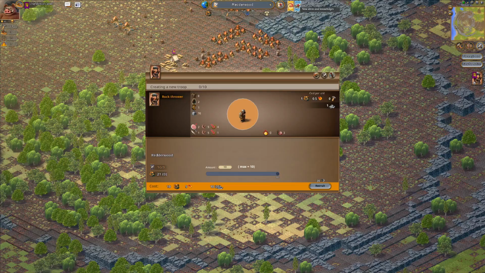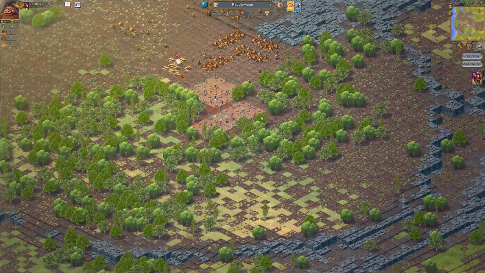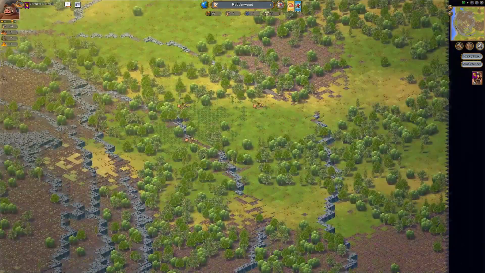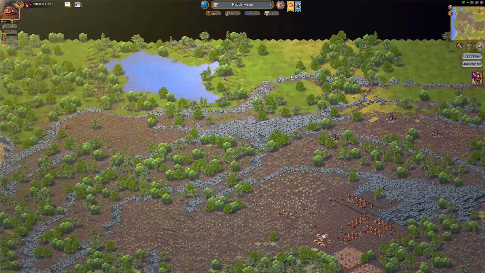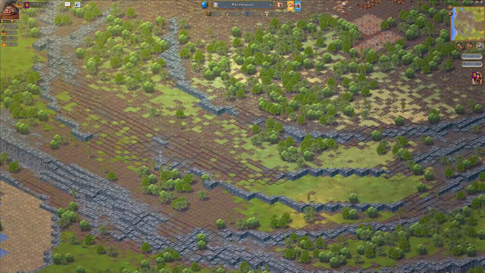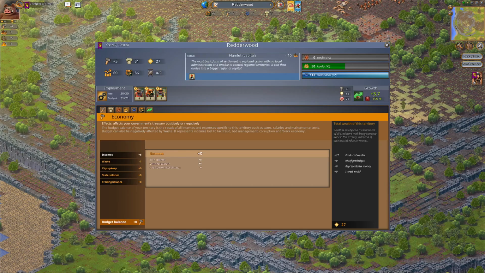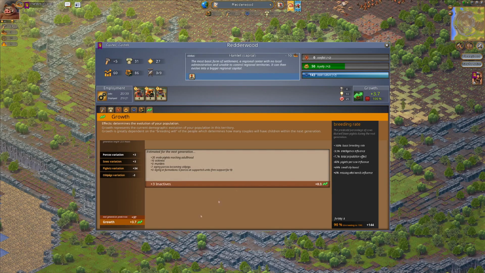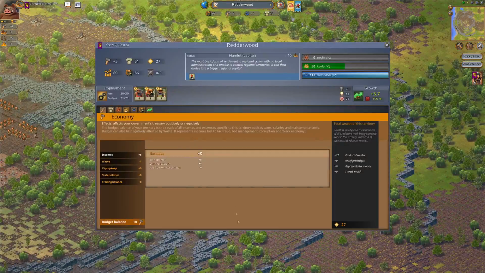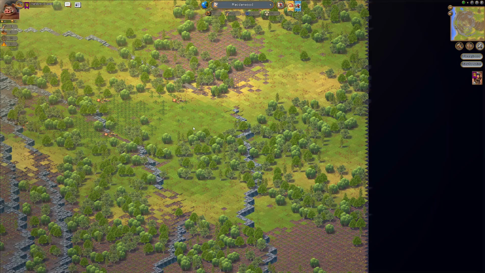I'm not going to make that yet, actually. I'm going to change up my game plan. The reason is I think it's a little bit risky for me to try and migrate straight away. I want to develop a little bit further. Get a few more people, because our population is growing. Maybe get up to about 150 population. And then set some scouts up and then get all that set up.